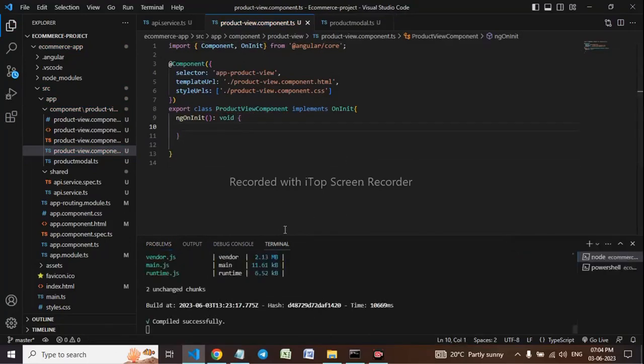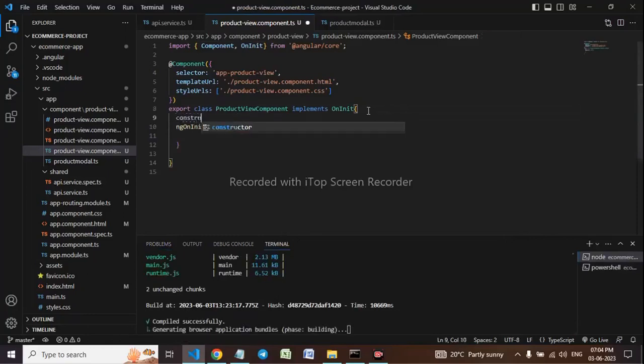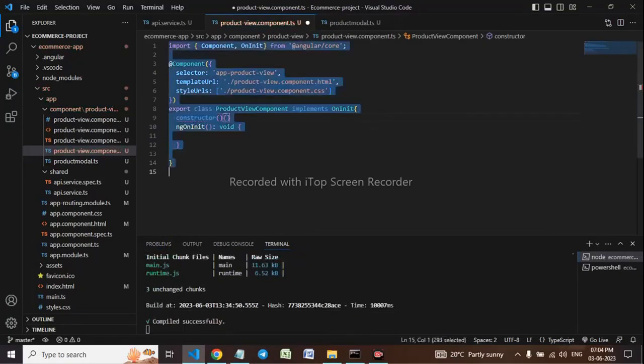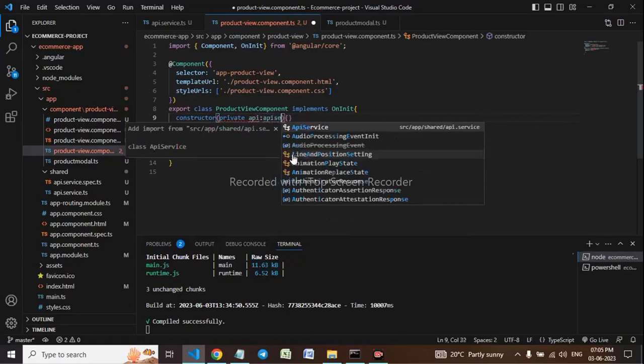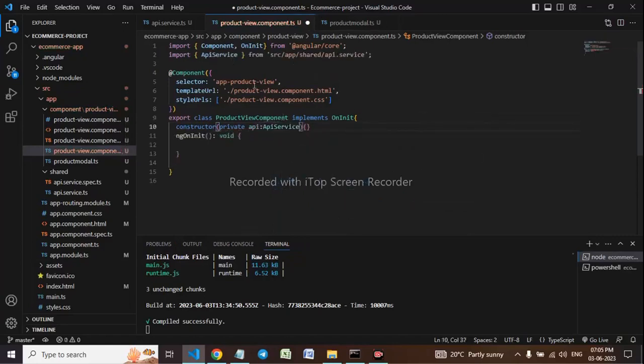So let me make use of the constructor. So here it's very straightforward. Private API service. So API service got auto imported here.